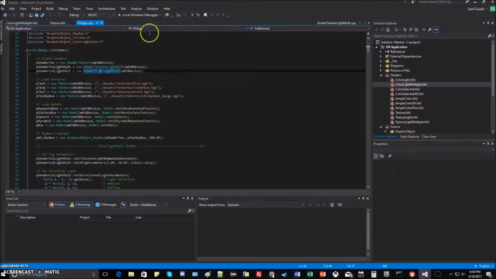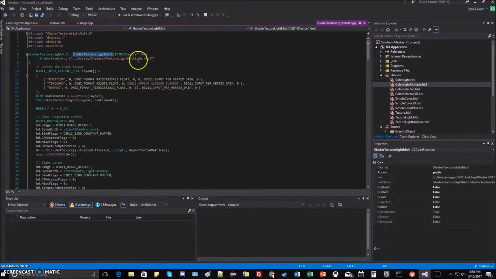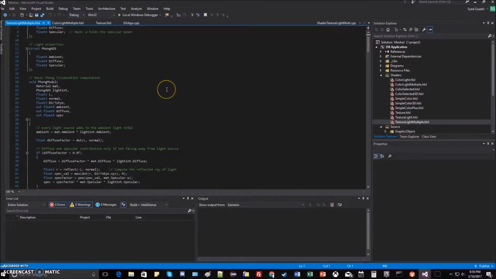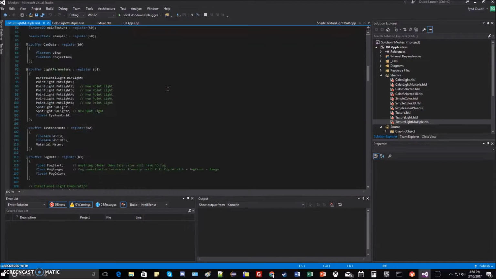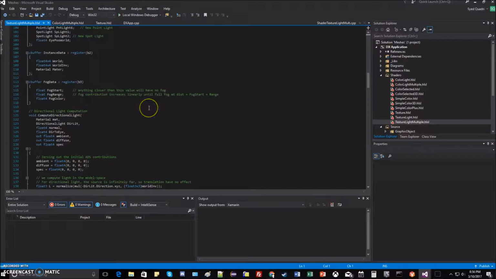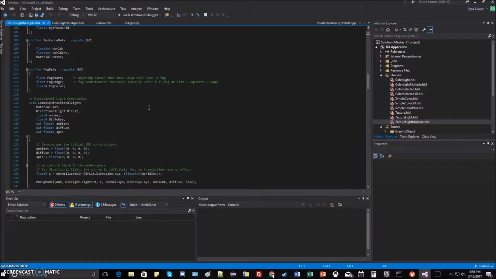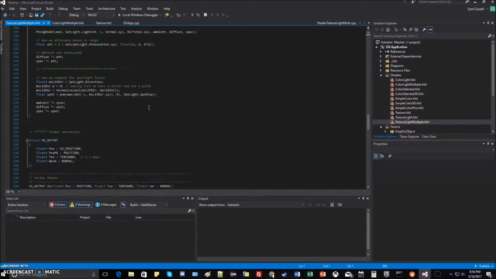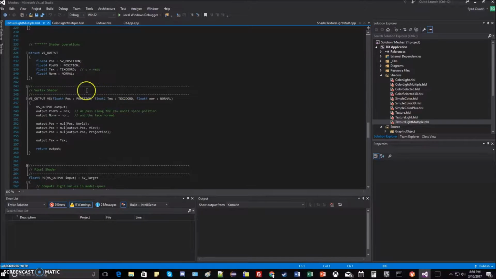So in our texture light shader, we're actually using not color light, we're using texture light. So in here it's the same general gist. The only key difference in this one is that I'm using 6 point lights and 2 spotlights, because this is what I used in my final scene, which I will show later on. And the main difference here again is the vertex shader output.